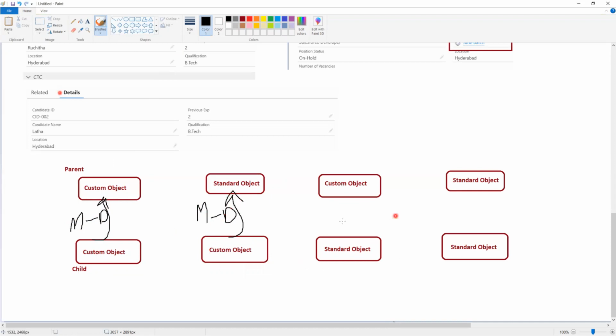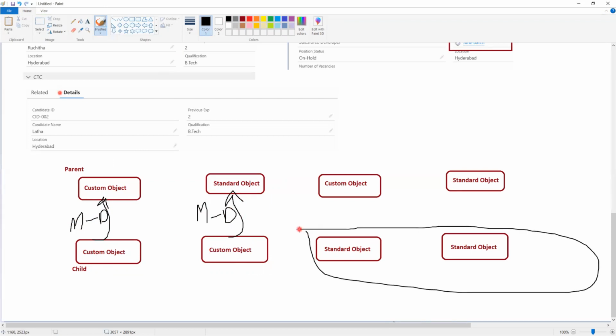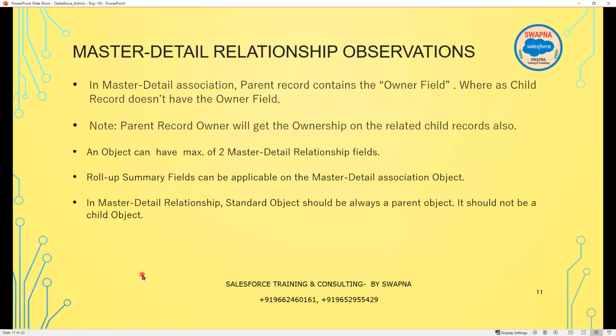But if your child is a standard object, you cannot implement a master detail relationship between these two. Parent could be anything, but if you have a standard object as a child, you cannot implement a master detail relationship, which is not possible. That is the other scenario.